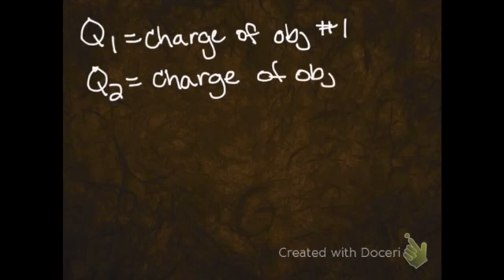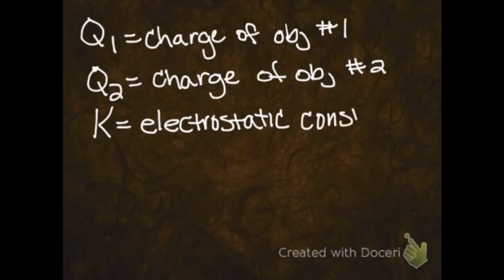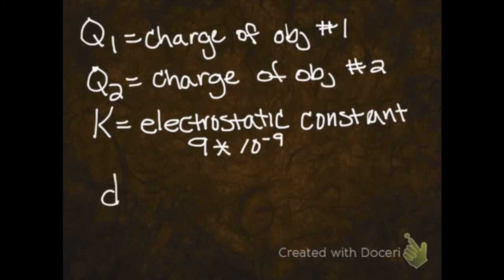We know that for our constant last time, it was the gravitational constant, which was 6 point, right? Yeah, something like that. Is it going to be the same number? It's not going to be the same number. This is the electrostatic constant, which is 9 times 10 to the 9th Newton meter squared over Coulomb squared. It's just a constant kind of amount of force per Coulomb you're talking about.